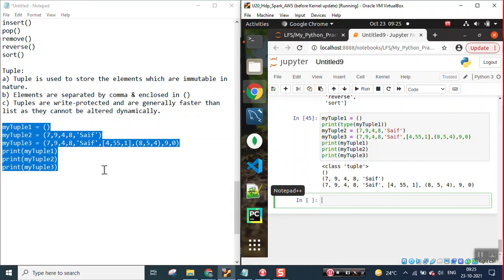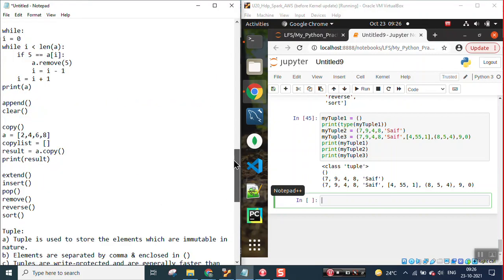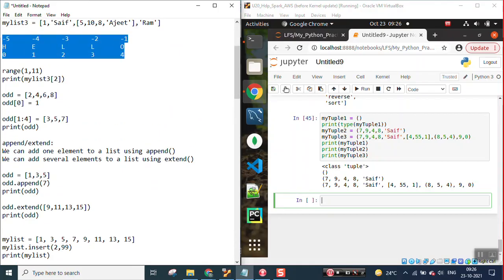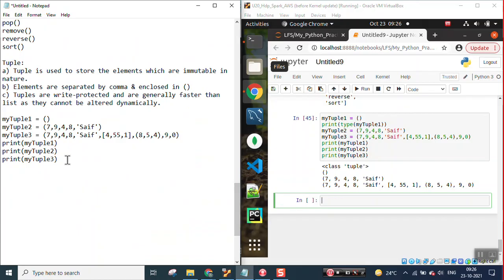So again, indexing, as I told you, you can play with the indexing. I'll not go again into those things because I've already explained. So indexing starts from 0, 1, all those things you can play. Negative indexing will start from -1. The same approach will be followed over here. So let's quickly do a copy and a paste over here. Same approach. The slicing operator will also be the same.